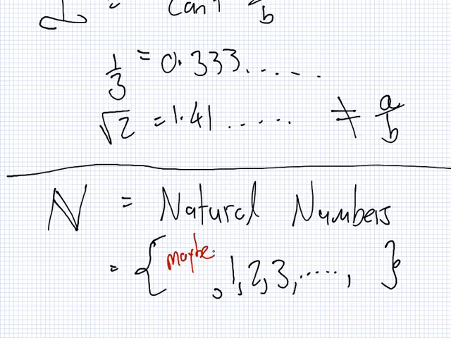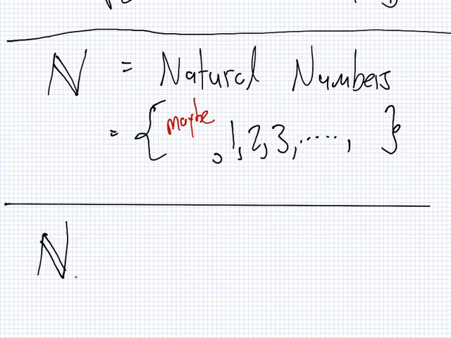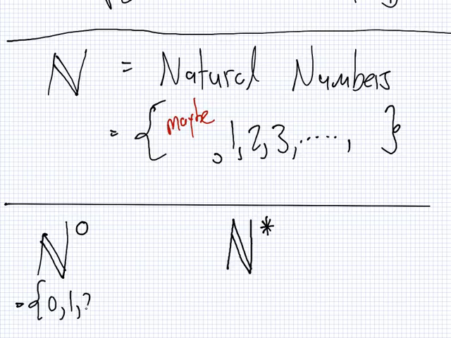The reason is different books and different countries sometimes use 0 and sometimes do not. In fact, it's not clear. So to make it clear, what usually people do is if they want to show that you're including 0, you would write a little 0 on the top. And if you want to show that you're not including 0, you put a little star on the top. So this one here would start at 0, and this one here would start at 1.